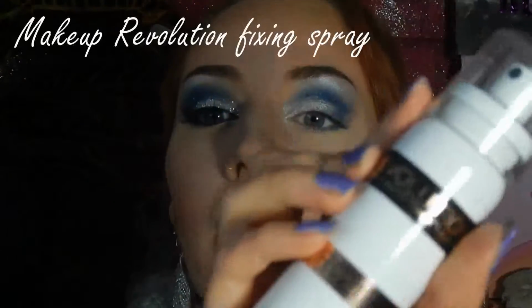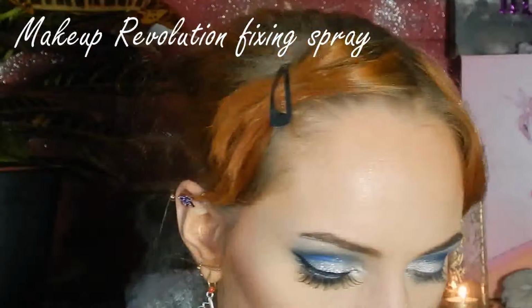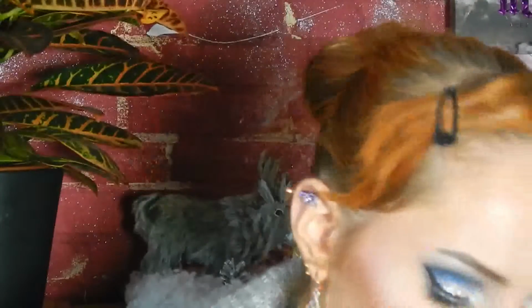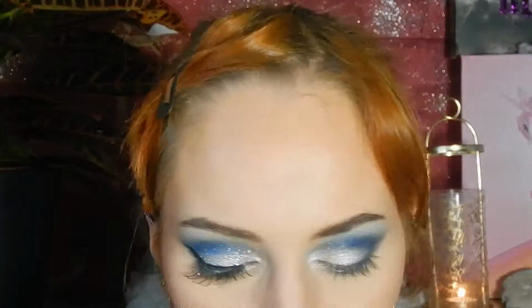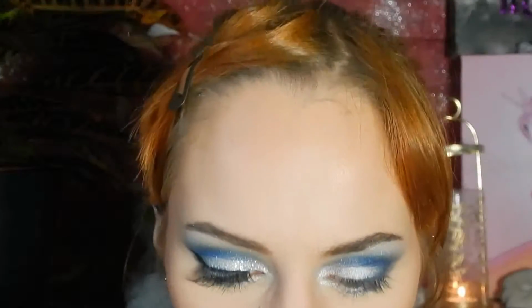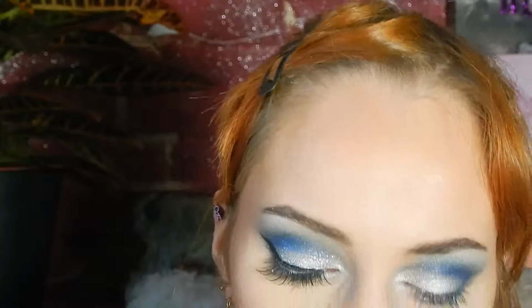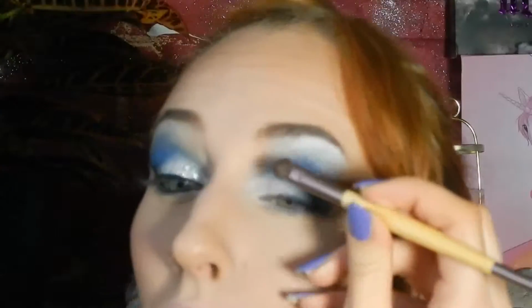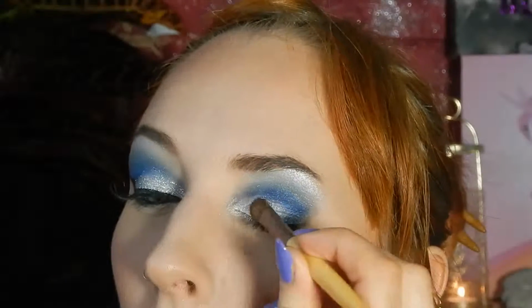And I'm also using Makeup Revolution Pro Fixing Spray. And I'm using a short brush. I'm just spraying it on the brush, but I'm doing it off camera and aiming for the towel behind it, because otherwise obviously it's going to end up everywhere. And then just grabbing some of it. Which side did I spray? This side. Don't forget which side of the brush you sprayed. Then just grabbing some of the glitter and carefully putting it onto my eye.